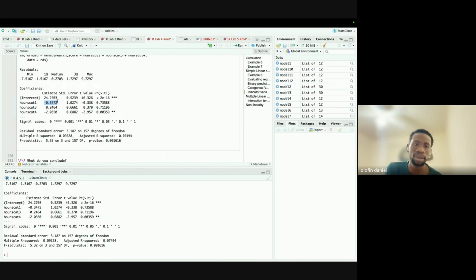You have to know the reference values: in this case we use zero to represent others, and one represents people who work lesser than or equal to 40 hours.